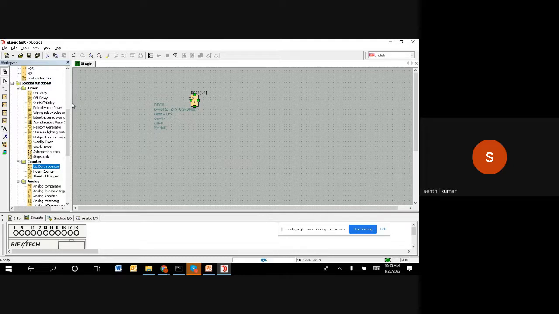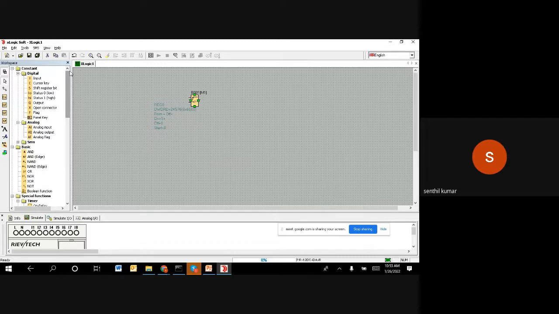As discussed, the input for this counter will be a digital input from a sensor, whatever the sensor is, which counts the production. It could be bottle production, or cement bag production, or any filling system. There will be one sensor that senses the object's presence and then gives a 1, which is 24 volts, to the PLC. So that's what we are going to see.